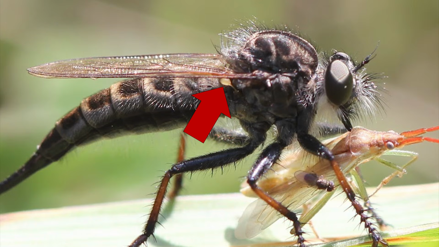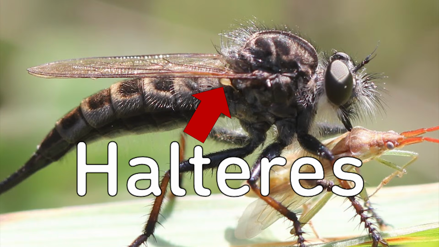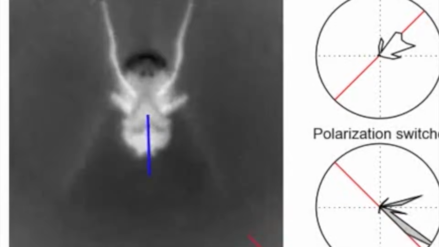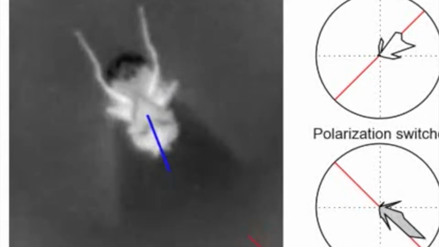Well, it's not so much that 2 wings are better, but rather what the 2 lost wings have been replaced with. Flies traded their back wings for highly unique structures called halteres, and halteres are essentially tiny gyroscopes, similar to what you'd find in a drone. And just like in a drone, these provide the fly with extremely detailed information about its position in space, allowing it to fly with unparalleled precision.